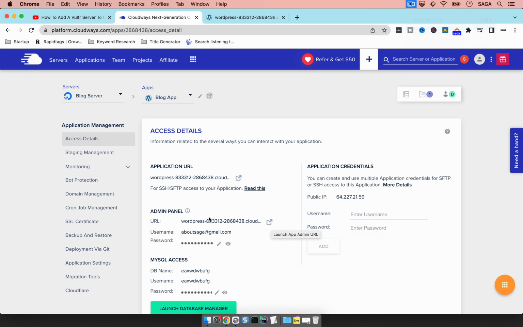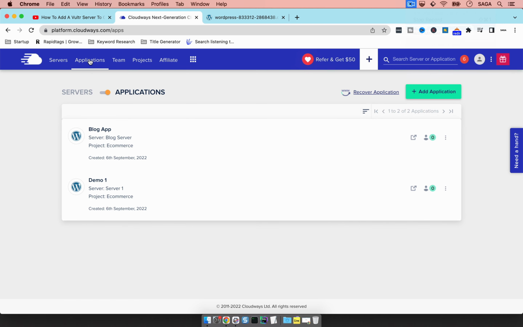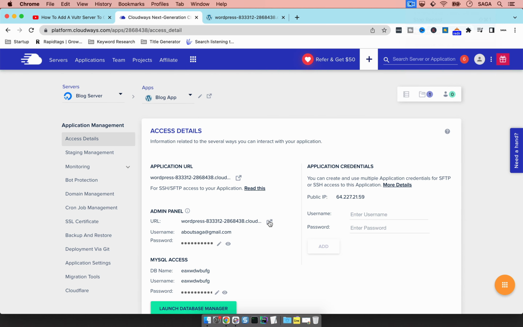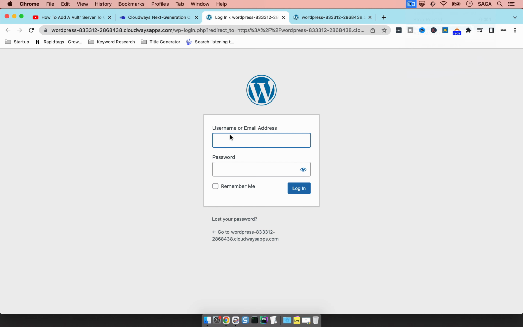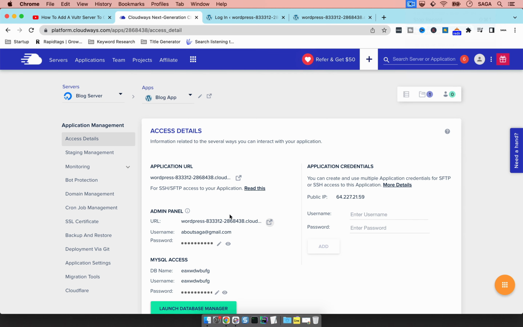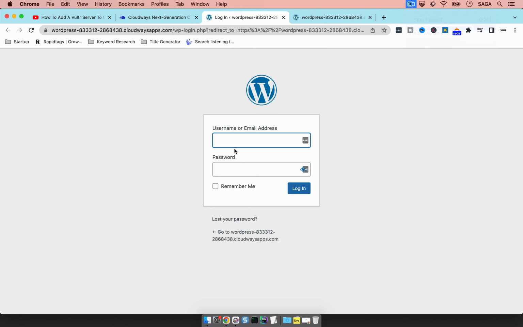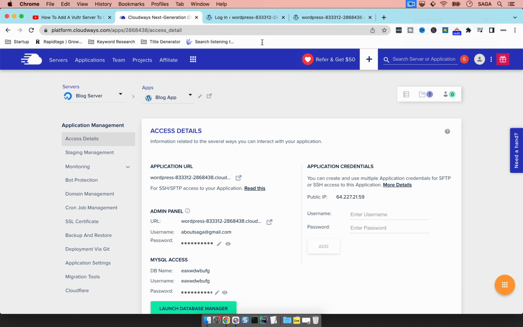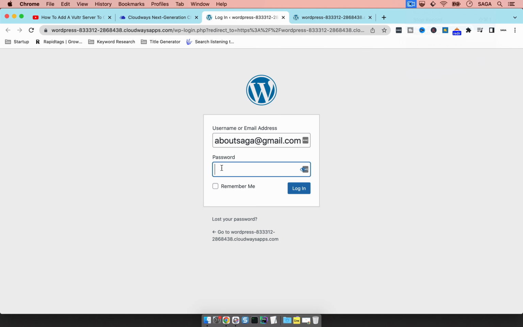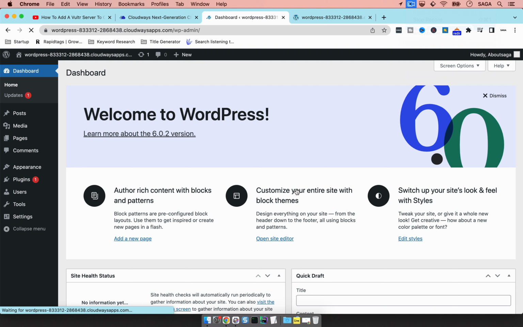And the way you do it, you just click on this. You can access it from the application here. We have the blog app. You come up here, you click on this, and it's gonna ask you to provide the username and the password. And this is what you have over here. This is the username, and it's usually the username that is assigned to your account. And over here you have the password as well. You can view the password, right? Or you can just copy it, and you come up here, paste it, and log in. And now we are logged in on Cloudways, and you can go ahead and set up your blog.